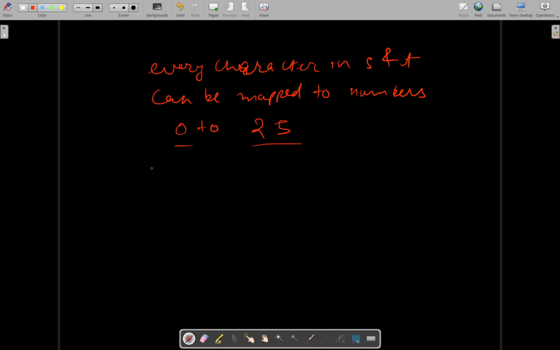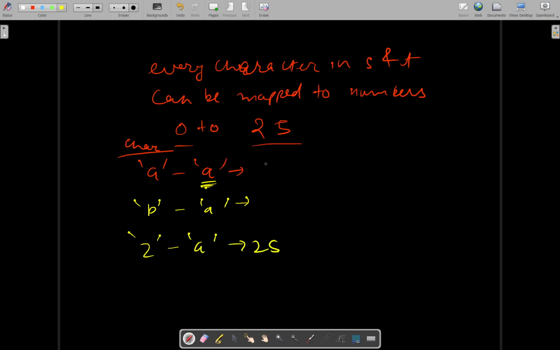We will take the relative difference of every character with small a, since all the characters will be lowercase. For every character we will do so. So all the numbers that will be generated will vary between 0 to 25, as you can see.